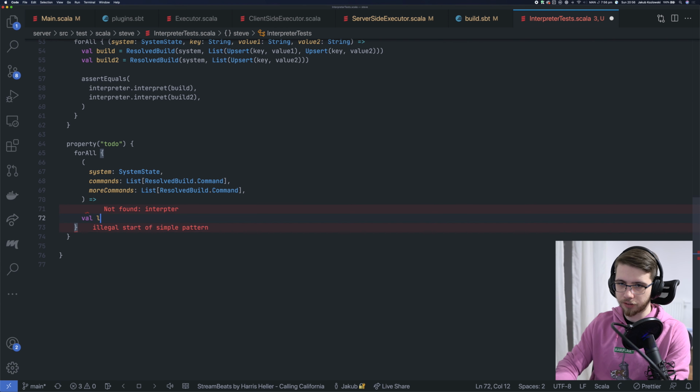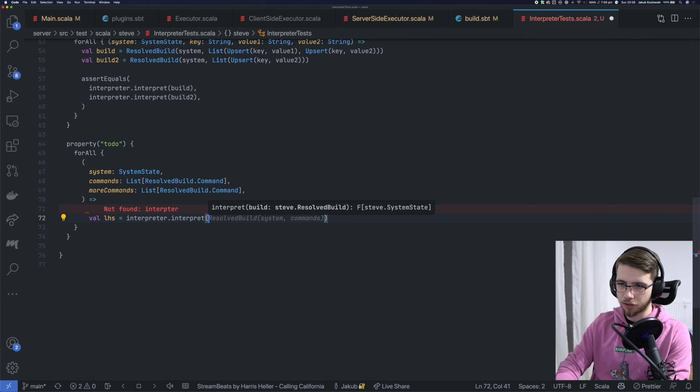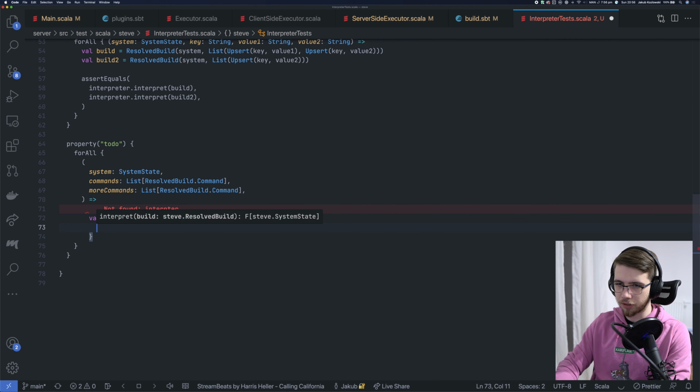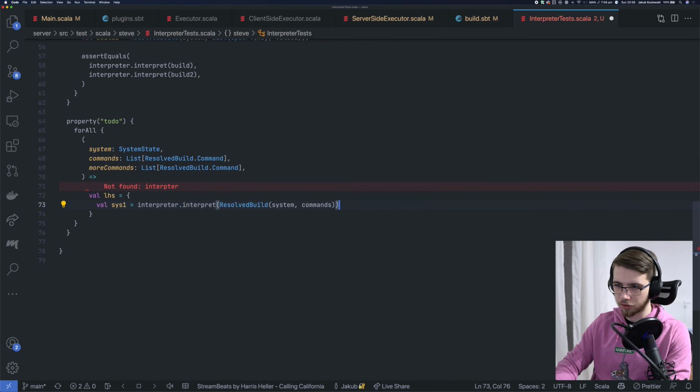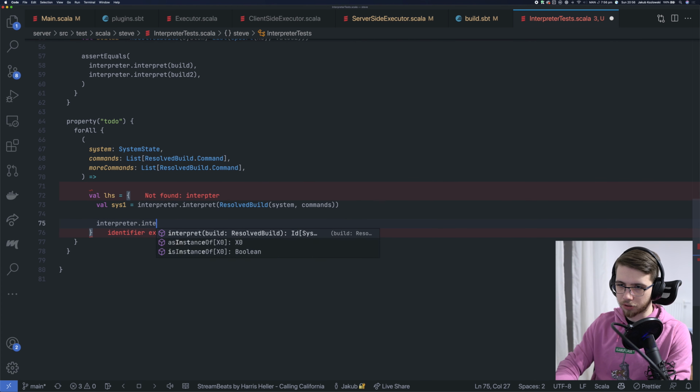So the left hand side is going to be, let's see, interpreter, interpret, resolve build system commands. And then we're gonna do B1, well, sys1. Then we can do interpreter, interpret, so build sys one more commands.